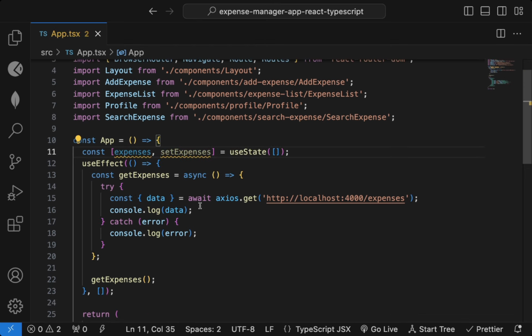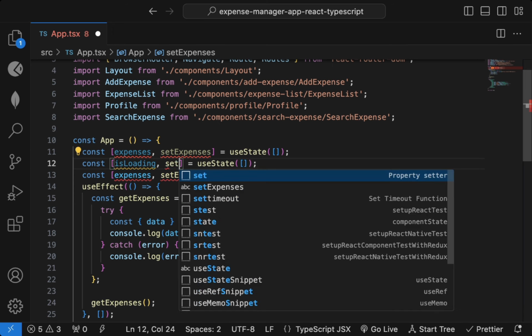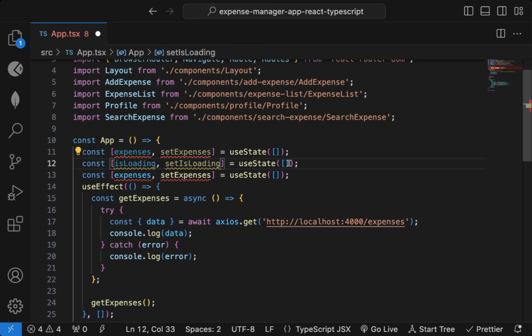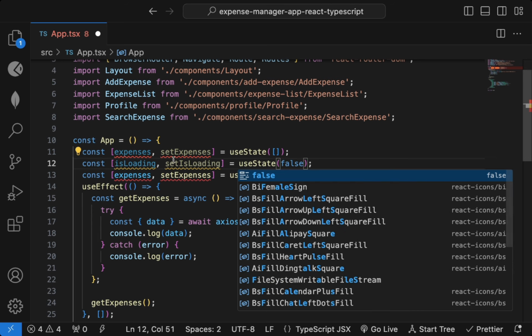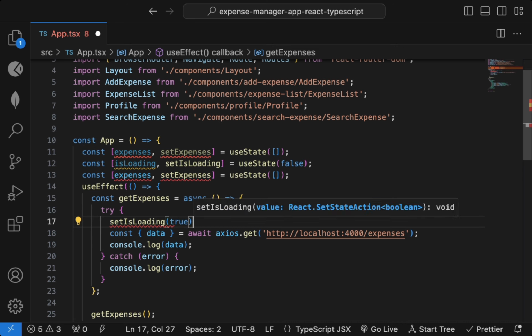We'll also add loading functionality, so let's declare 2 more states: isLoading, setIsLoading. Initially it will not be loading, and before making the API call we'll set isLoading to true.